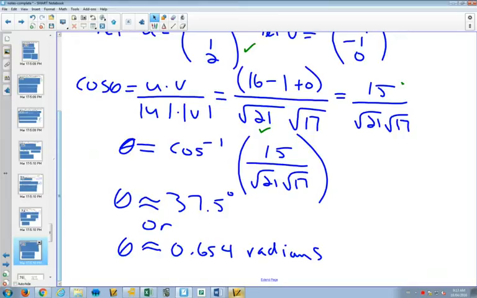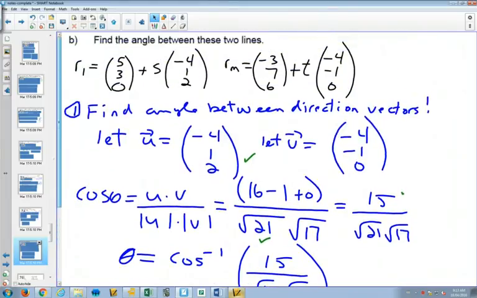So it's really important that if you're finding the angle between 2 lines, that you know that you must choose those direction vectors to begin with. Because if you choose the wrong vectors, it can be sort of catastrophic in a 7-mark question, which should be 7 fairly easy marks.